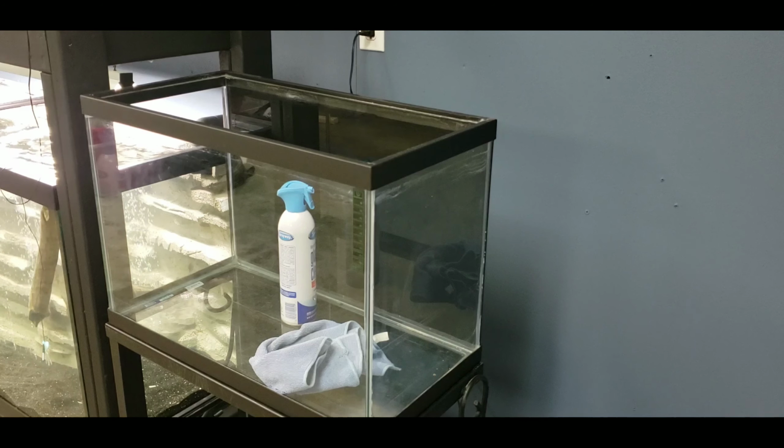Jonathan here, and I'm just going to talk about a couple new tanks I've got. And if you're like me, you get a lot of your tanks free, or you get them really cheap on Facebook, or maybe some other for sale sites that you keep an eye on, Craigslist. There's a bunch of them, but you know, the hobby, to get in and to have a bunch of tanks, it's not cheap, so I try to catch any good deals I can.